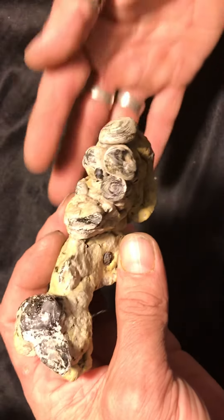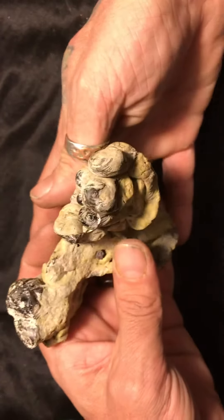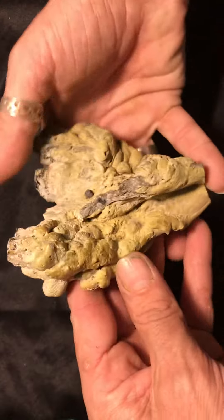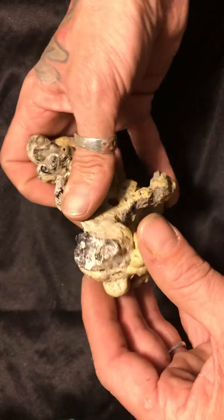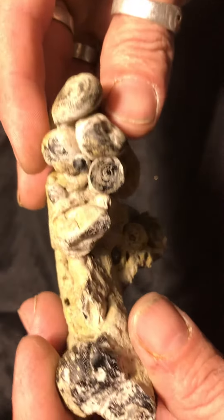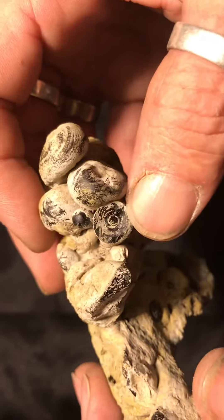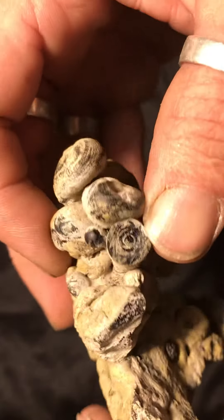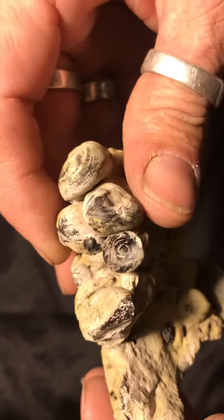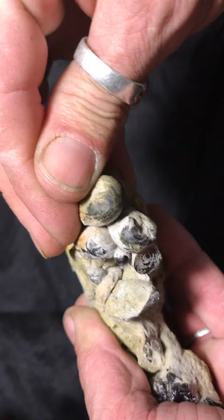Hey folks, Jesse here from Digging Appalachia. This is the reveal of what I found in that crazy quarry the other day, and it's one of the wildest things I've ever found. It is a black stalactite. When it broke — I mean, I didn't break it, but where it broke — you can see this black and it's shiny. I'm not sure if it's a stalactite or it could be bytroidal something or other.